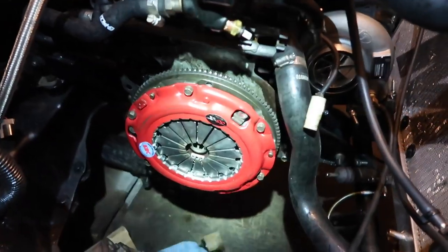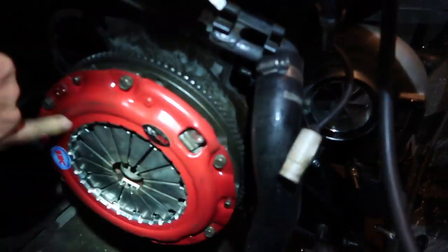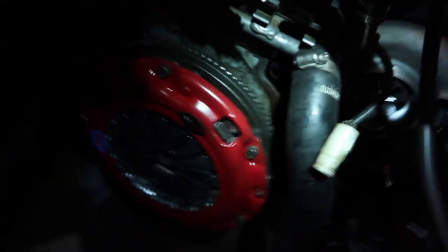So now we've got our new pressure plate installed. We get to bring the transmission back up and probably scratch the crap out of my nice red pressure plate, which, I mean, it's not that nice. But yeah, it's about to be a lot of fun. Hopefully this doesn't take too long. I've had this take a really long time and I've had it take not so long. Let's see.